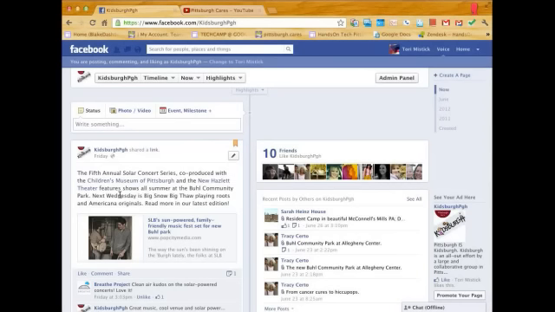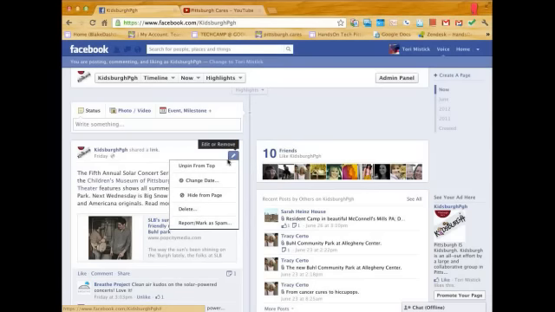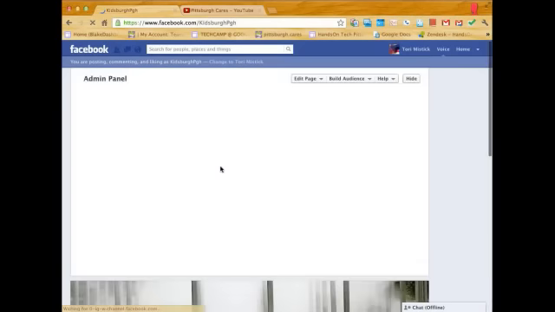Even if, say you have an event coming up in a month, you don't want to talk about that event every single day and have it in people's news feed every single day, but by pinning this to the top whenever they visit your page, it is sort of highlighted right at the top of the page. Does that make sense? Yeah. Everybody, because your fans might not want to hear about your event every single day, but this way, you can have it sort of in a prime location, even though you're going to probably have other content to talk about in that time period. So just like with highlighting, you can unpin the post very easily.